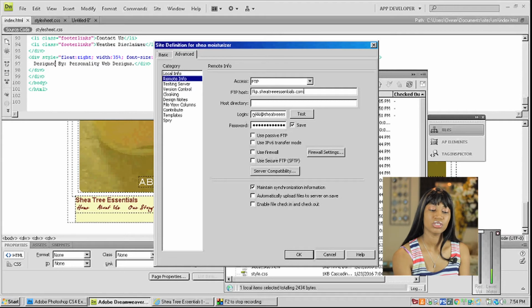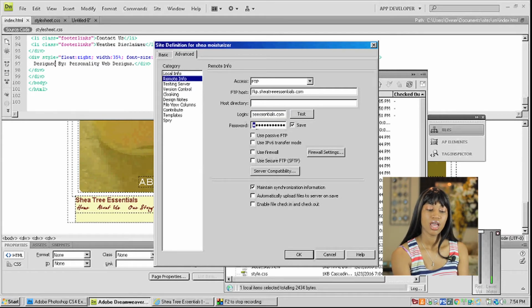Okay, so ftp.shayessentials.com is what we're using. And whatever your username is, you get the username and the password when you sign up for your hosting account. Okay, and they'll let you know what your FTP information is. And if you don't know it, when you go inside of your cPanel, normally you can create a user. And this is where the login information goes in.